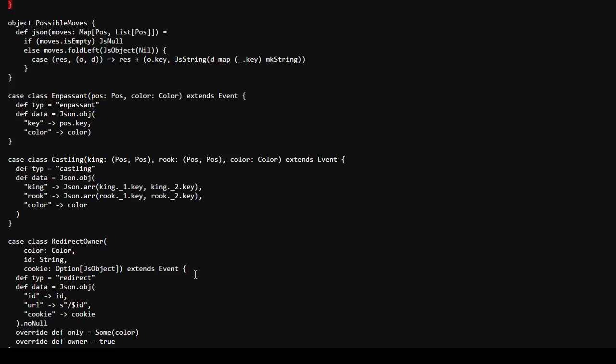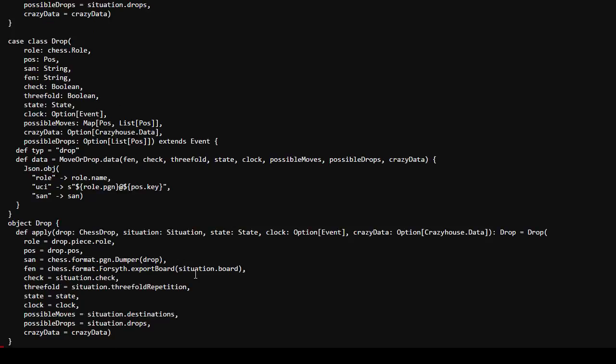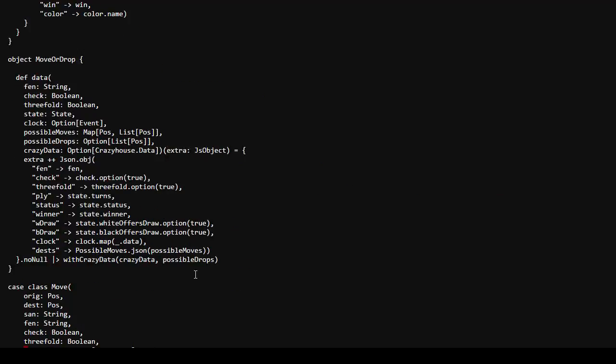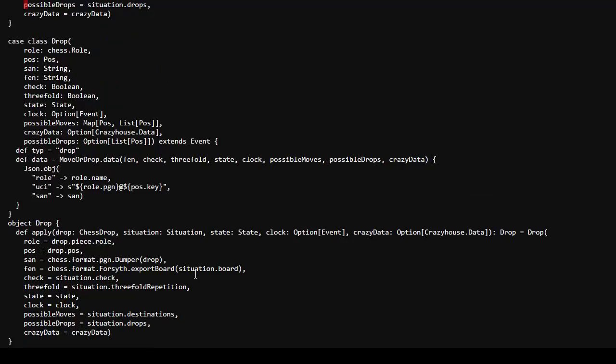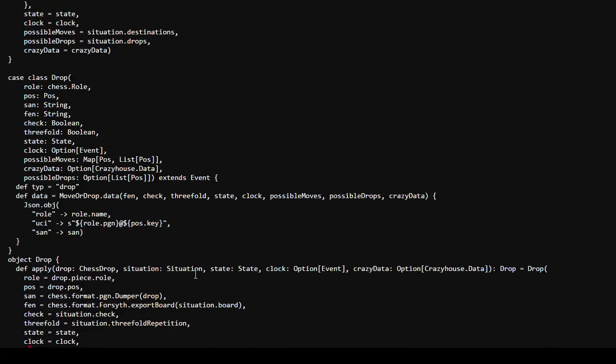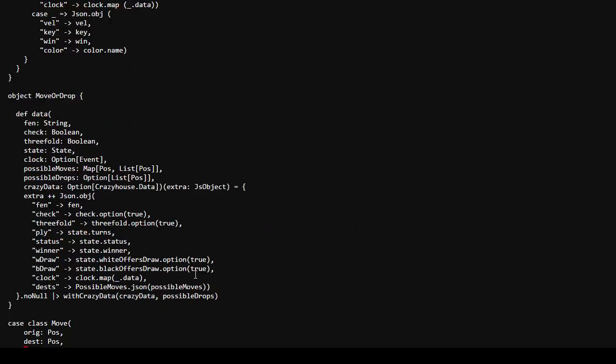Oh my goodness. Wait, I thought the whole concept with this code is don't repeat yourself. And it appears we're repeating ourselves all over the place here. How is this not a repetition of what's in that submodule? I guess these are events, the other things are moves, but still, a lot of these attributes are quite similar.